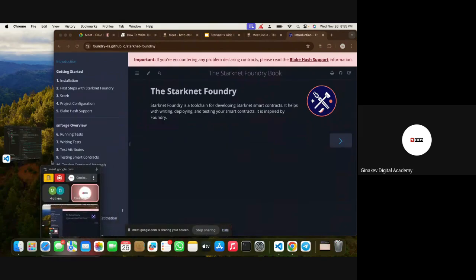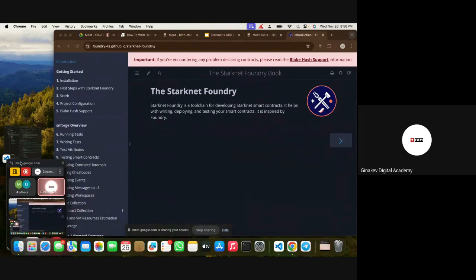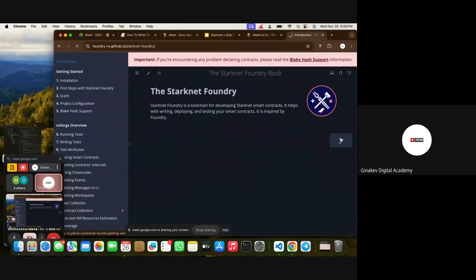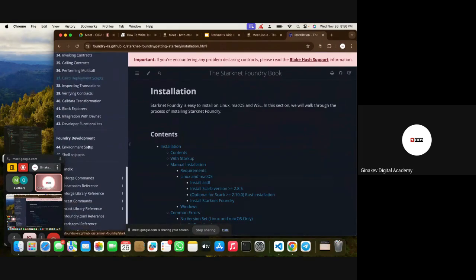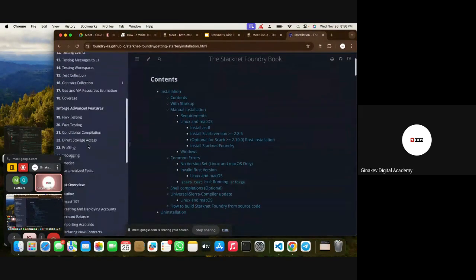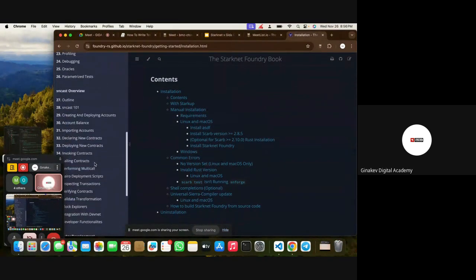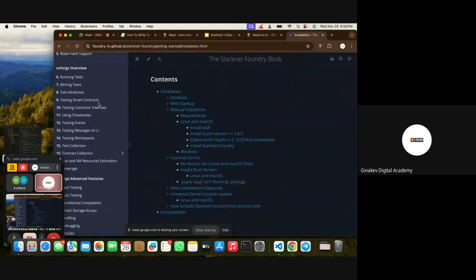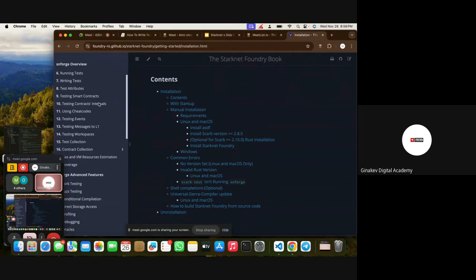SNforge is the testing library, a toolchain for developing Starknet smart contracts. It helps with writing, deploying, and testing your smart contracts. So it consists mainly of two things: the SNforge and the SNcast. SNforge is what we use for testing, and it provides us with all the utilities we need for testing our smart contract.